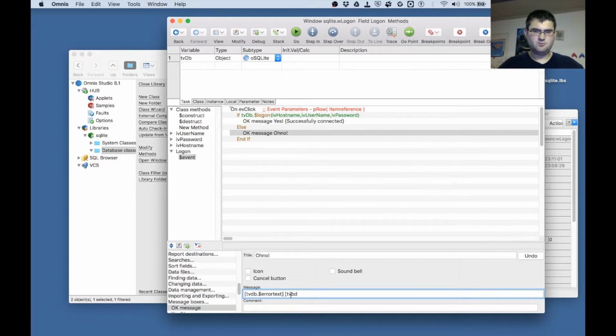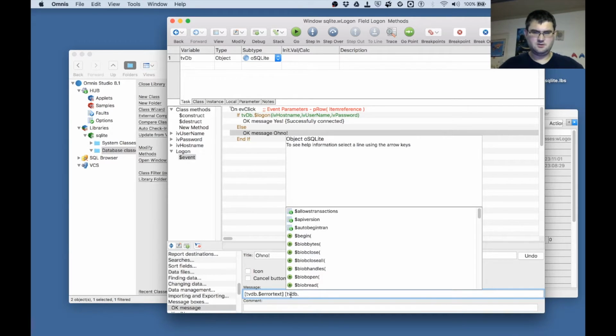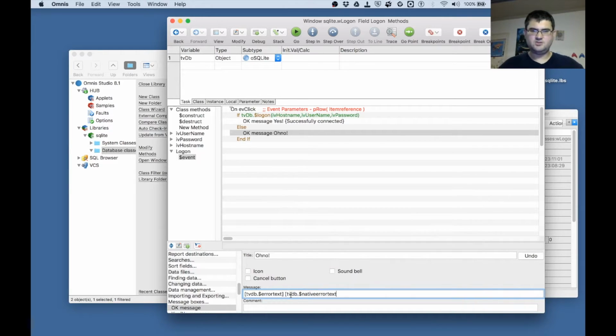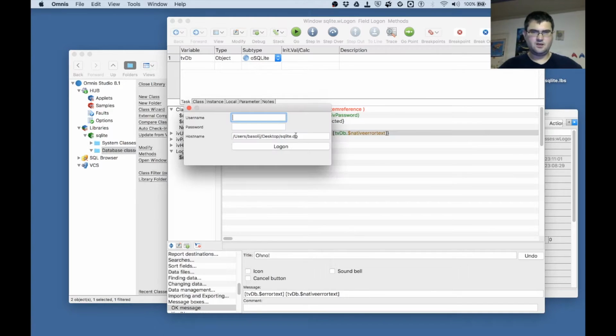But there's a second one, which is native error text, which is actually the error that will be returned by our database itself. So I tend to report both of those. This one is actually 9 out of 10 times the more usable one. This one sometimes is very important, especially if things go wrong very early on before the database engine actually comes into play. So let's try that.